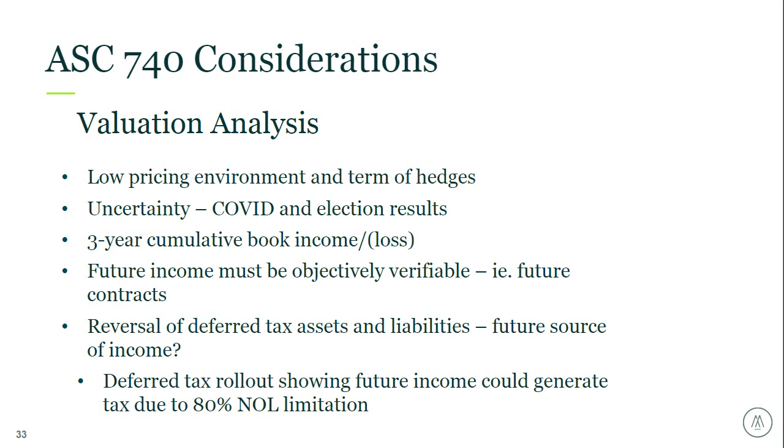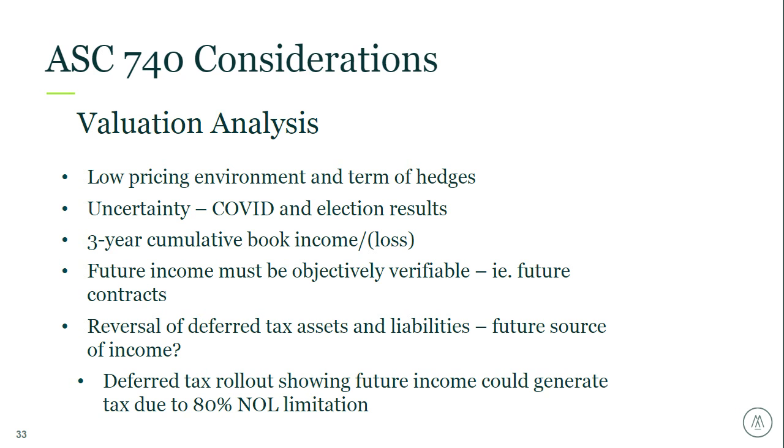Valuation analysis is always a hot topic when the company's in a deferred tax asset position. Right now, when you look at whether or not to have a VA, there are some additional factors to consider in this low pricing environment that we're in, as well as all the uncertainty around COVID and the election results. Not knowing what the tax rates will look like in the future, or the regulations, not just at the Fed level, but the state and local jurisdictions that may impact the industry.